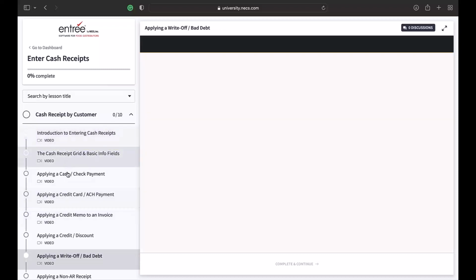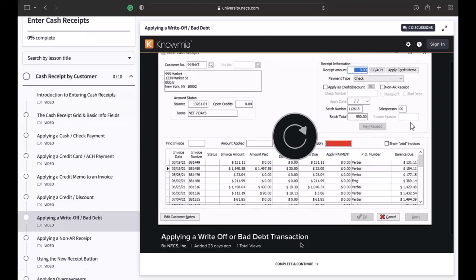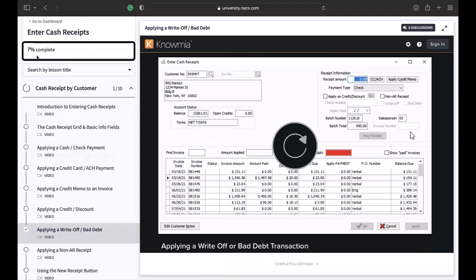Instead of going in order, it will just bring me straight to the video, and I can just watch that video on its own. I really don't need to go through all the other videos. I can just search specific videos that I really want to learn. That's how you can search for a lesson or a topic under a course. When you're finished on a video and you want to mark that you're finished, be sure to hit Complete and Continue. What that does is check that particular lesson as finished, and you can see up top that you've made your progress.